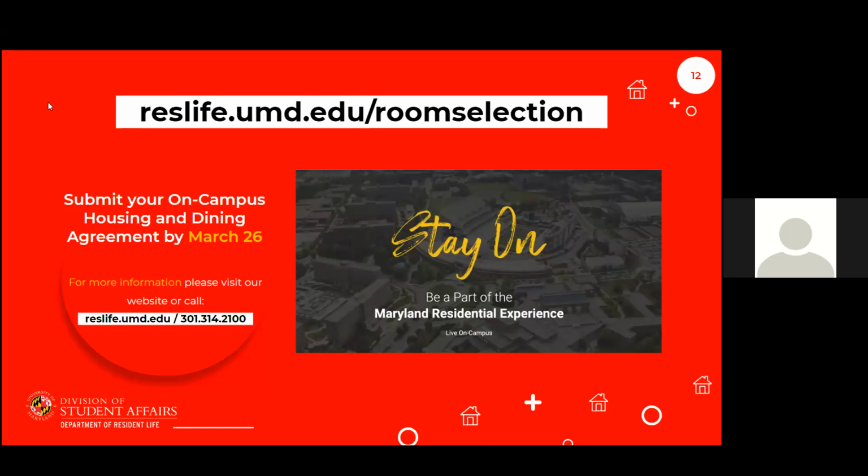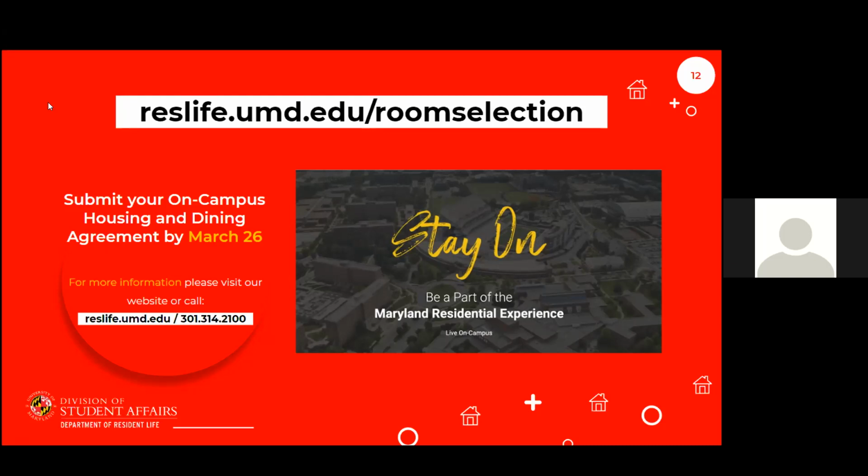And so that way we level the playing field for students. It's not necessarily the amount of time you spent here at the University of Maryland, although most of our students have, but we still have a certain number of students who are transfers or students who lived off campus and decided they wanted to move onto campus maybe for their second or third year. So our commitment group is how we allocate spaces in our residence halls.